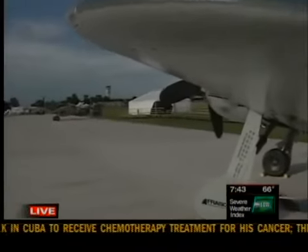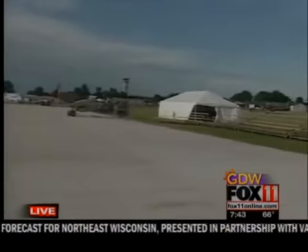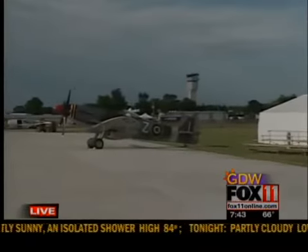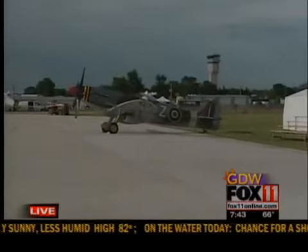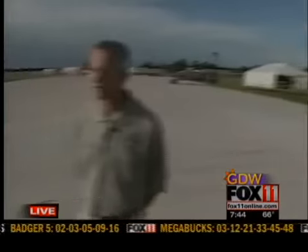There are going to be about 10,000 planes out here this week for EAA AirVenture. The area we're standing on is called Scott's Warbird Alley — it's our showcase display area. Only the best aircraft in the Warbird community are invited to participate. We'll have fighters and some really unique Navy airplanes. This year is the 100th anniversary of Naval Aviation, so on Wednesday we're going to dedicate it as Navy Day. There'll be airplanes that have actually flown off aircraft carriers, with folding wings, and an amphibious airplane that can land on water or take off from land with retractable wheels.